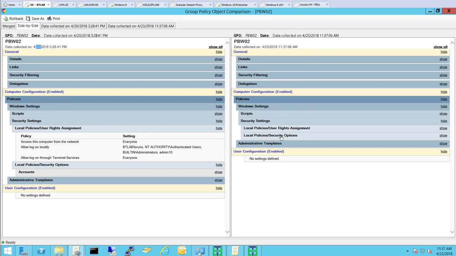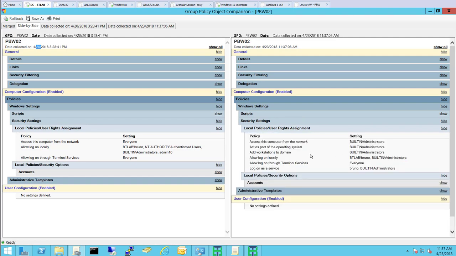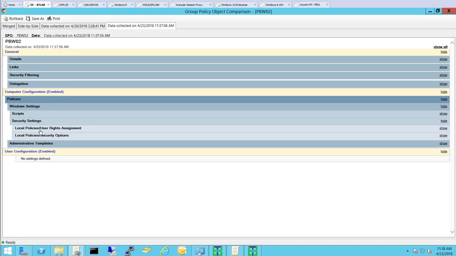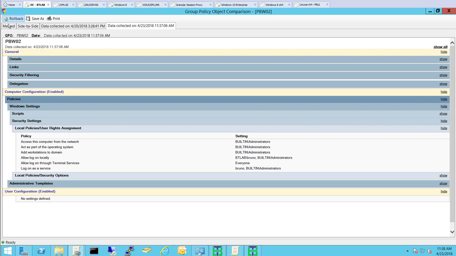So it's User Rights Assignments, and then you can see there are some differences here, right? We have 3 policies enabled under this specific configuration, User Rights Assignment. And then you can see we have 1, 2, 3, 4, 5, 6 policies enabled. So you can do this side-by-side comparison here, or you can just see one of the policies each time. So you can see all of the values.